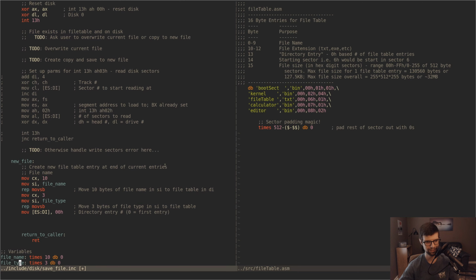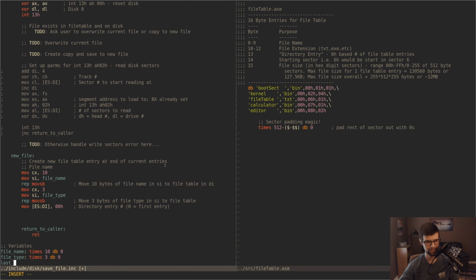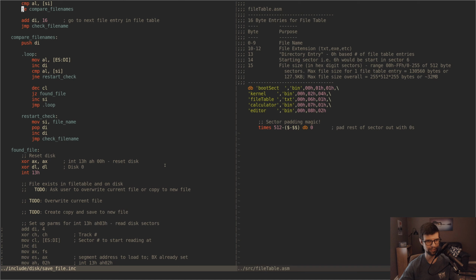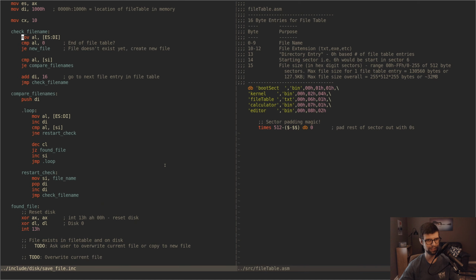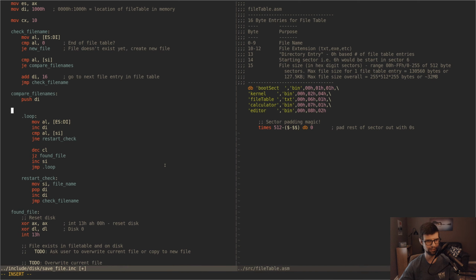So let's say, what do we name that? We could have it be next available sector number or last saved sector number, something like that. We'll call it last saved sector. So we'll define it as 0. So we've reached the end. It doesn't exist. Otherwise, DI is pointing to the start, so the first time this runs through, it'll be pointing to the B here in bootsect. Let's do it here. Get file size and sectors plus, well, get starting sector.